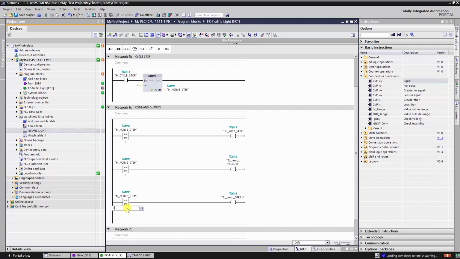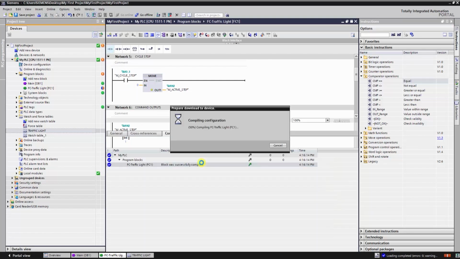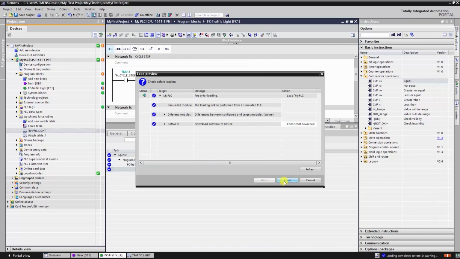When you modify anything in your code and you want to test it, you should download it again to the PLC sim. Once it is done, we can add these 3 lamps to our watch table, start the cycle, and see what will happen.